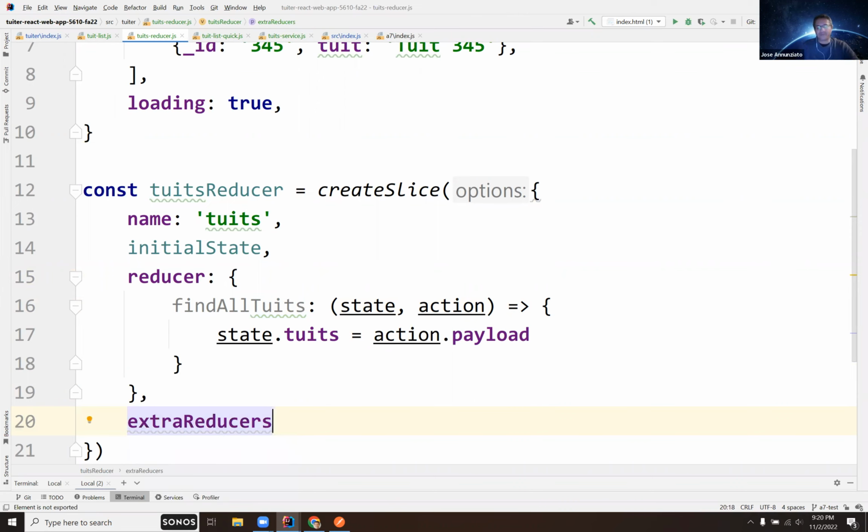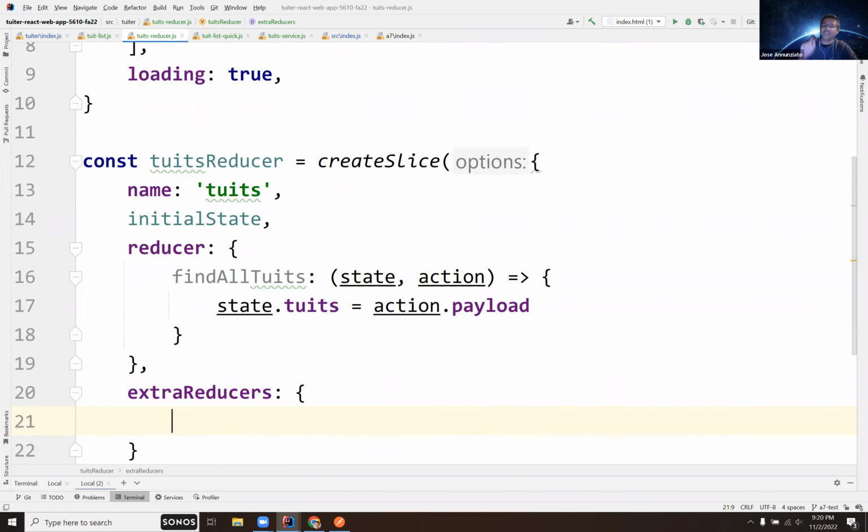What extra reducers do is it's also an object where these reducers can be asynchronous. They can use what are called thunks. A thunk is a function that can be invoked at a later time, where when an event happens, you invoke this function asynchronously.